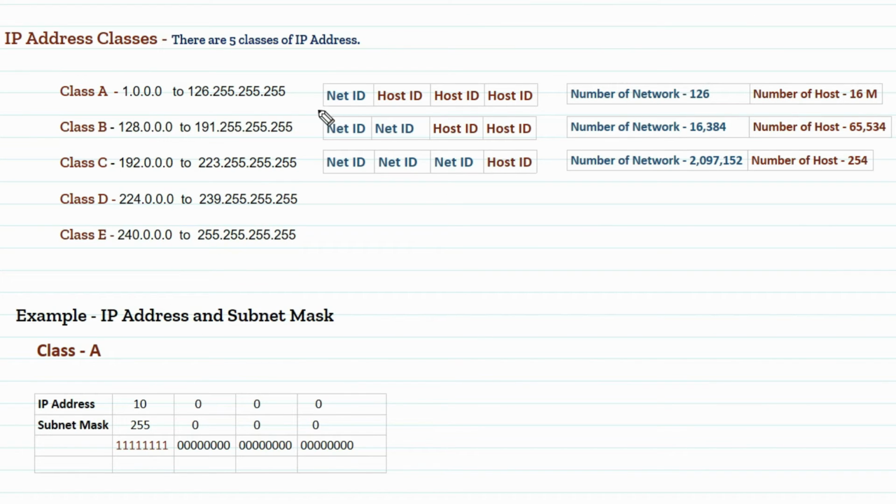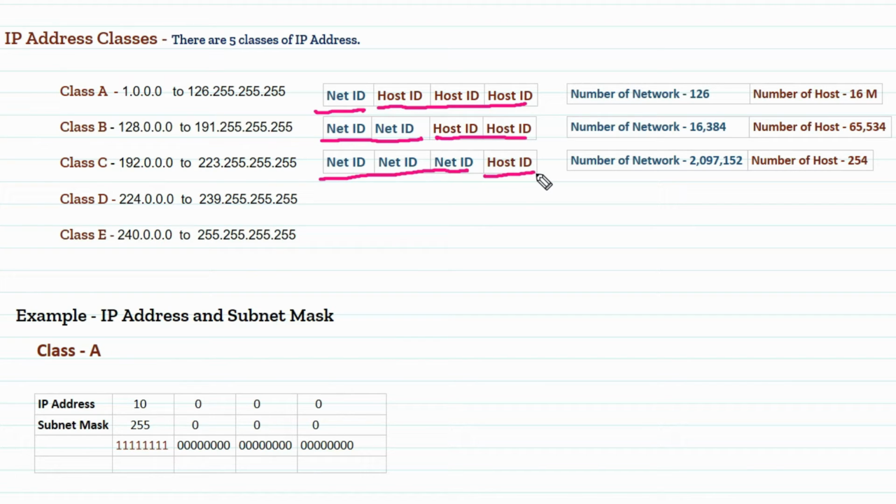So friends, you can see in class A, the first octet is reserved for the network ID and the other octets are reserved for the host ID. In class B, 2 octets are reserved for the network ID and 2 octets for the host ID. In class C, 3 octets are reserved for the network ID and 1 octet for the host ID.